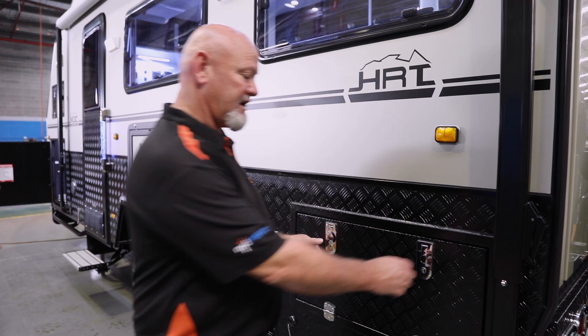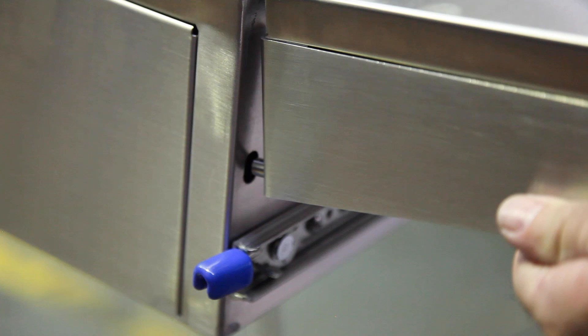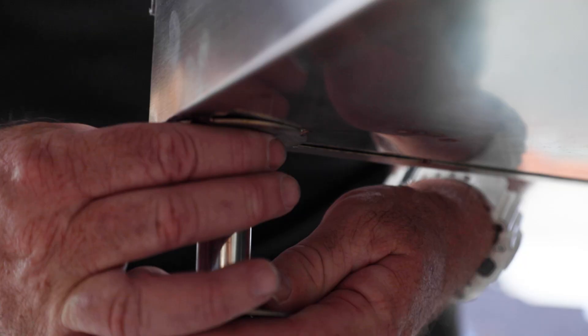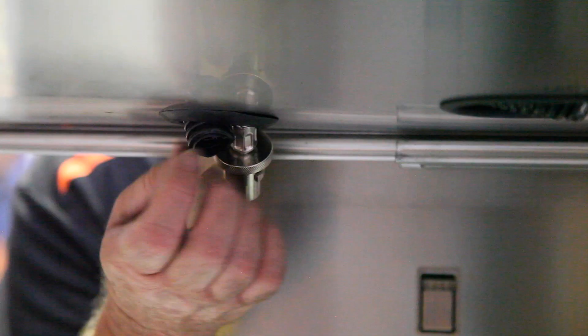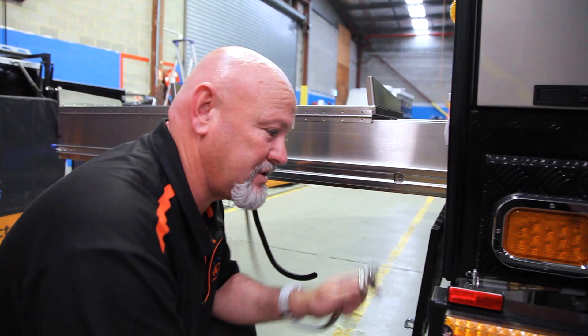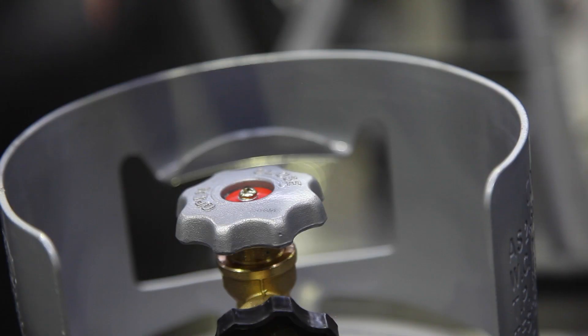This is where your kitchen is located. Pop it open. Secondary lock, come up, blue tab down, let the blue tab go, pull by the handle, bring it out, and lock it into place. Flip it over — there's a little lug that goes into a hole on this side, make sure it's all nice and even. Each section has a little latch so they don't fall down when driving. Glass tops pop up. Your kitchen leg is in the tunnel boot — grab it out, pop it up, lock it off, so you've got a nice flat surface to work with. Wastewater: just under here there's a black hose that comes out and goes into a bucket. Your gas line comes out the same hole — don't yank it, just make sure it can reach the gas bayonet. Grab your gas line, put it in, bayonet: push in, turn to the right, done. Then go turn your gas bottle on at the front.